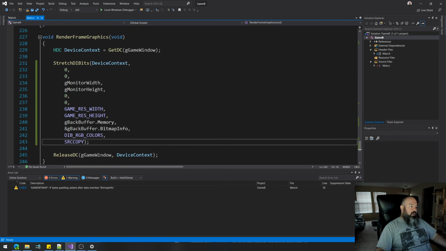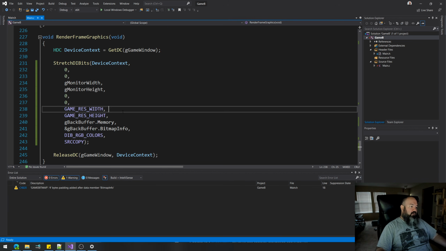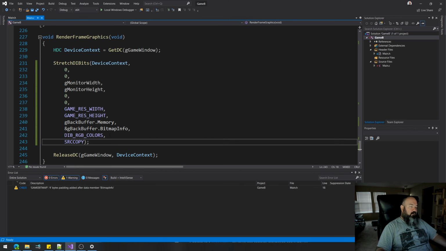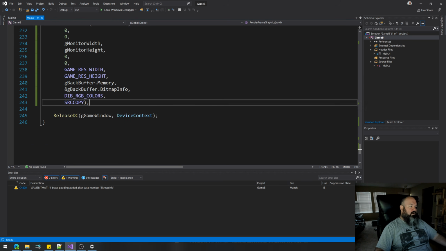Bingo. What we have now is our back buffer is now stretched all the way across our full screen window. So we essentially have a full screen game at this point. We just haven't drawn anything into our back buffer yet, so there's nothing to draw. And remember, we know that we did those coordinates correctly because we aren't seeing any of that hideous pink-purple color sticking through. We're covering it all up, which means that I think we're on the right track.